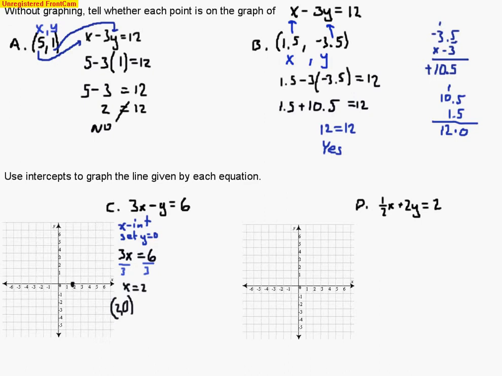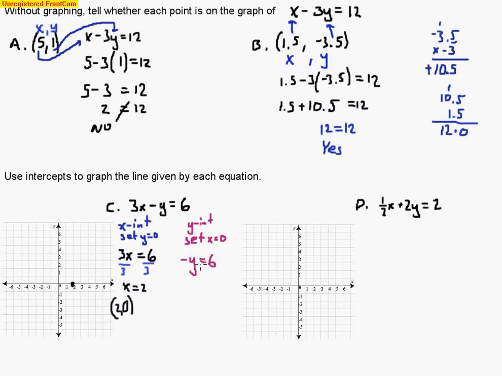Well, now we've got the y-intercept to deal with, and so we'll write down y-intercept, and for the y-intercept we're going to set x equal to 0. So when we do that, the x term cancels out. So all I'm left with is that negative y equals 6. So I'll write that part down.